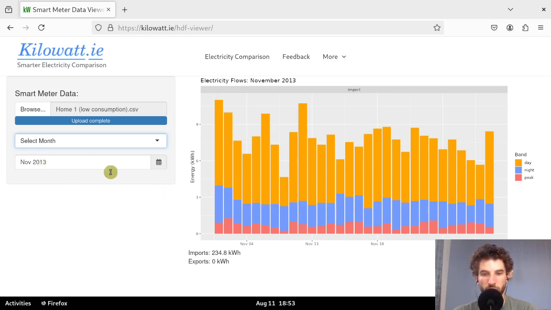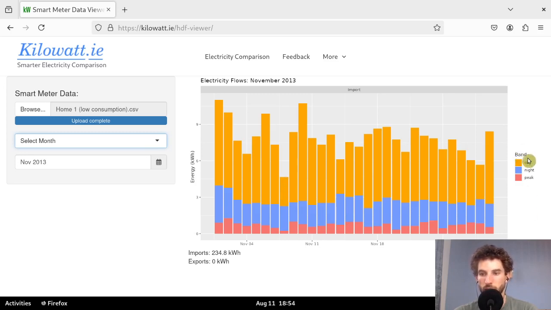This is November, and you can see each of these bars represents 1 day of smart meter data. So the consumption in this case was highest on the 1st of November. And the lowest consumption appears to be on the 11th, 10th, 9th, the 8th of November. Perhaps the occupants were away on that day.